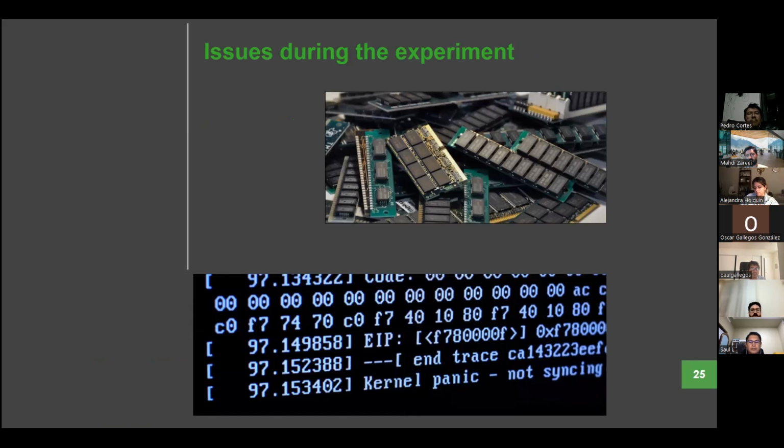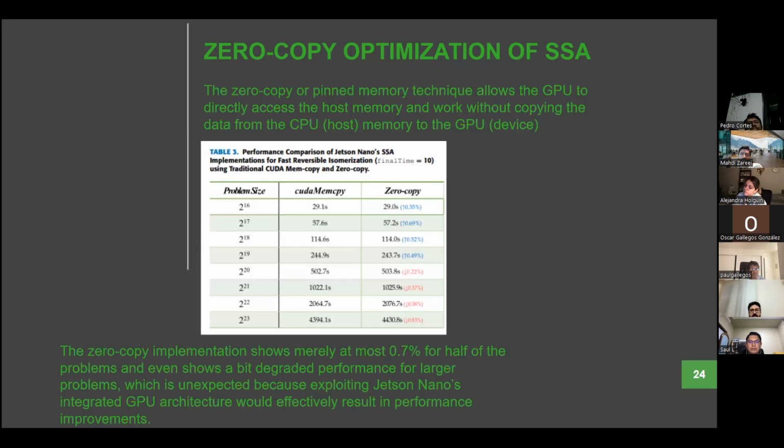So they talk about all these issues. They ran out of memory, and they had some kernel issues where the hardware just stopped working and they were not able to track the results or measure any further result. This was because with the zero copy technique, they are trying a faster way to take the binary numbers from the hardware and move them to a different location, skipping a few steps. So this device wasn't able to perform that. And it looks like it is an architecture issue.